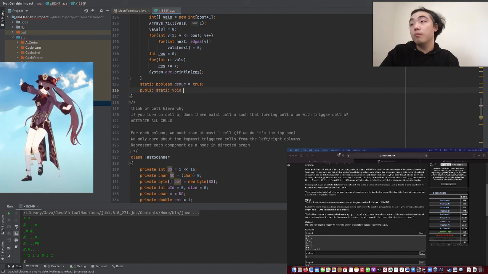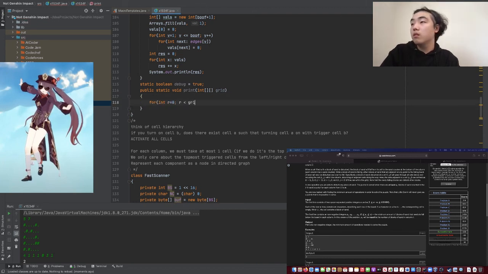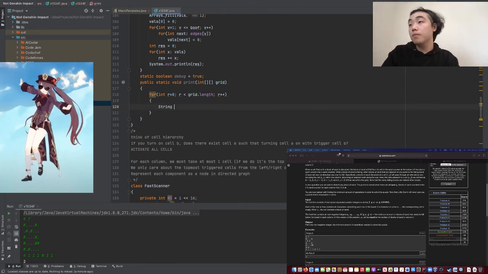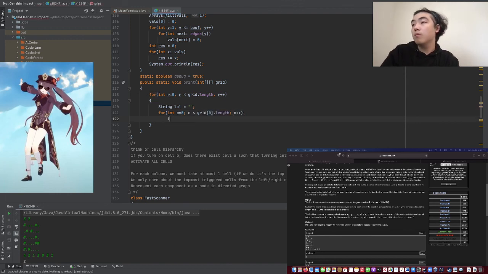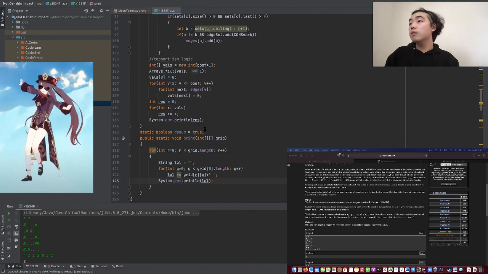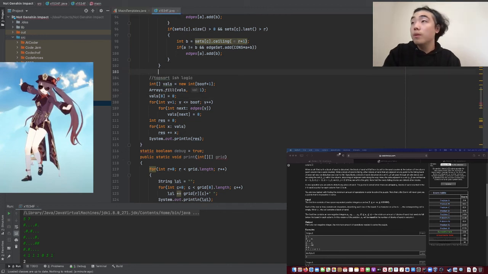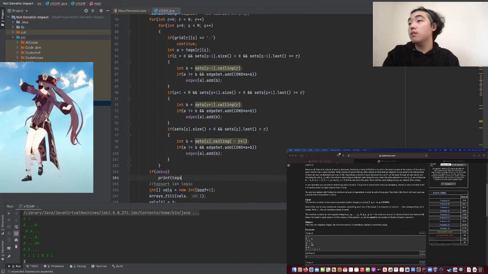Public static void print grid. Okay. If debug print tags.